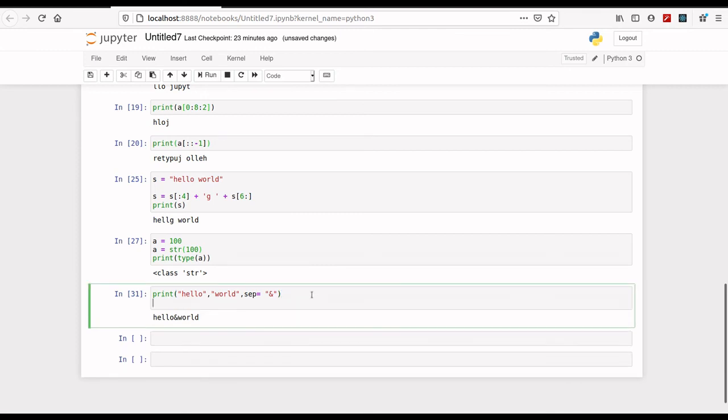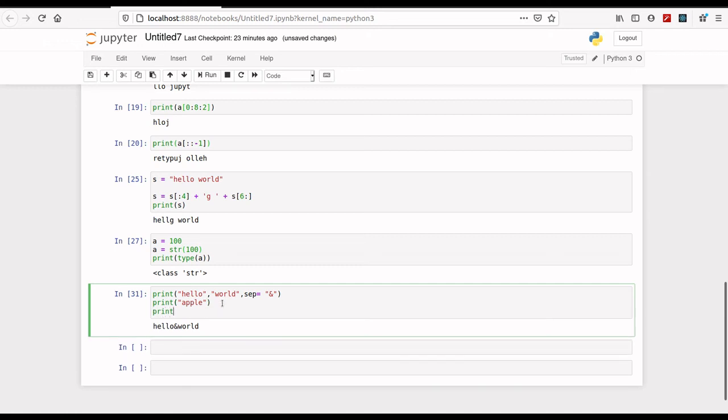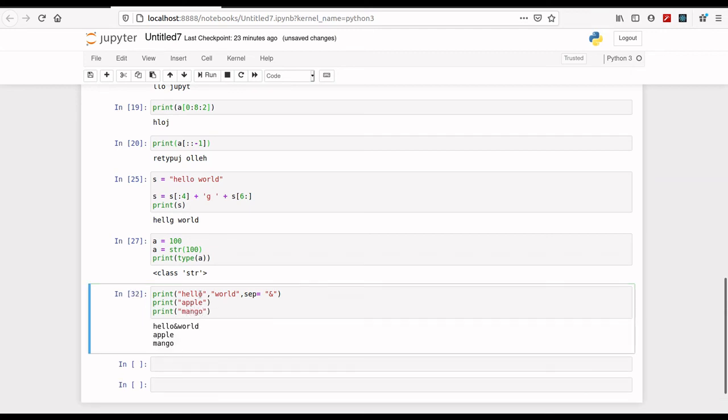And another thing: we have apple and mango. As you know, if you just write print apple, then again you write print mango, it will automatically take a new line. Look, apple and then a new line and then mango, but you don't want this new line.